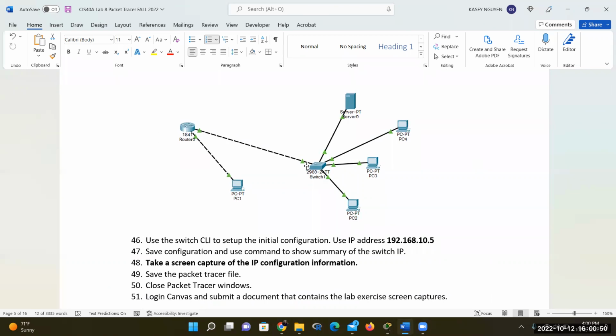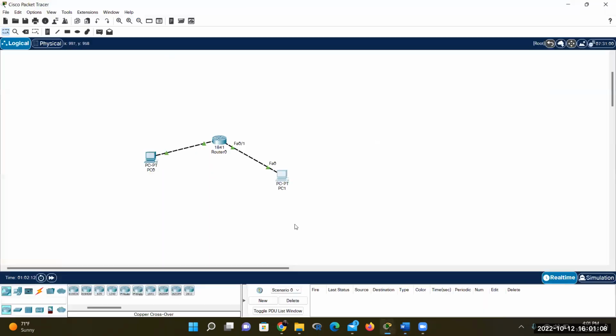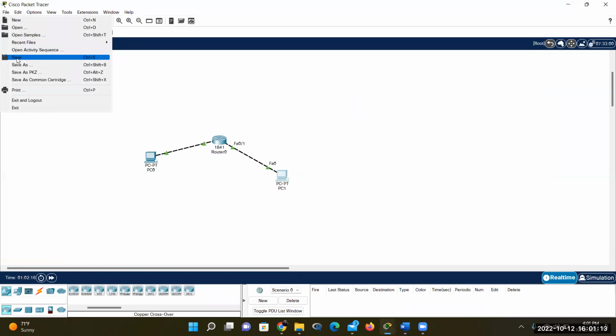Do you have to start all over? It should be able to, did you save it? How do you know if you saved? So reopen that. Quick save? Yes. If you do a quick save, you know you can work the save? There's no auto save? Yeah, so you have to go file, save.